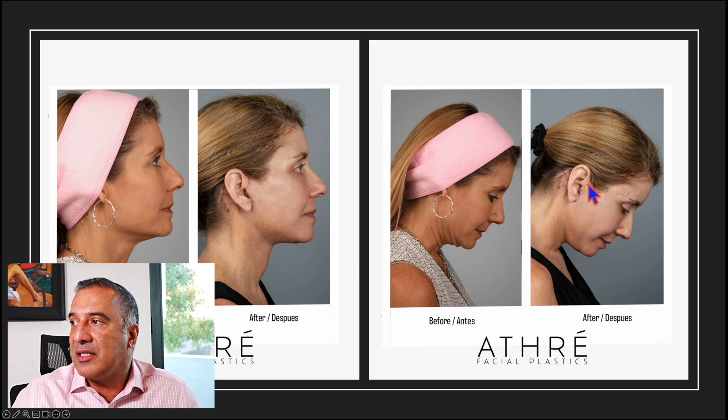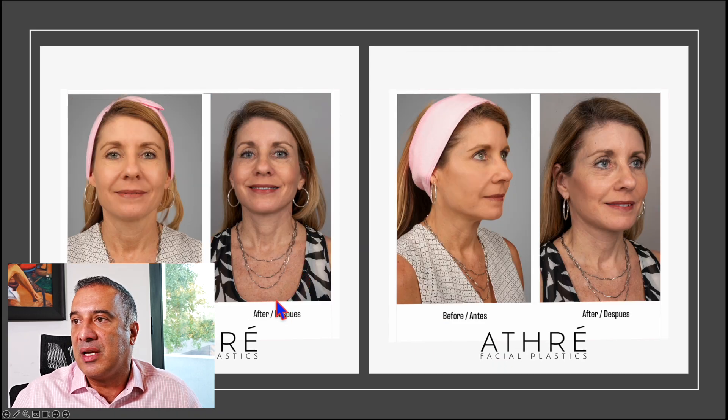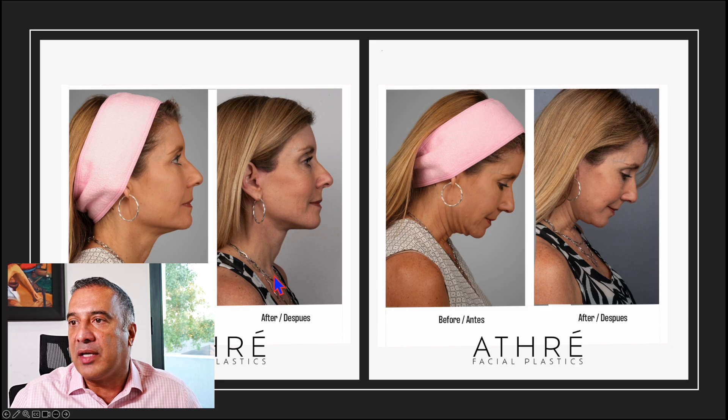You can even see that she's freshly post-op with a little bit of pinkness still visible in those incisions. Here she is a few months later — still holding on to a lot of that volume, sharp along the jawline. She's truly very happy with her result, so every picture I have of her afterwards shows her smiling. You can clearly see the profile view, the sharpness in the jawline, lots of definition, lots of volume up here, and the sharpness in the neckline even on the downward gaze.